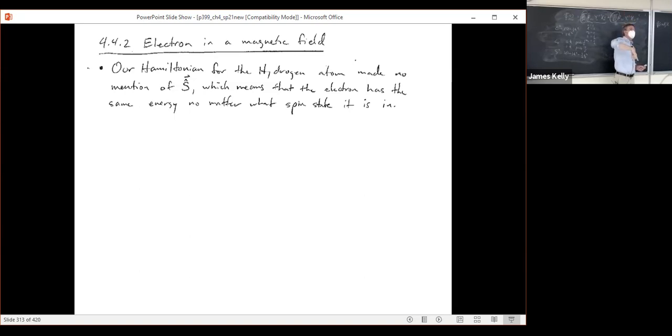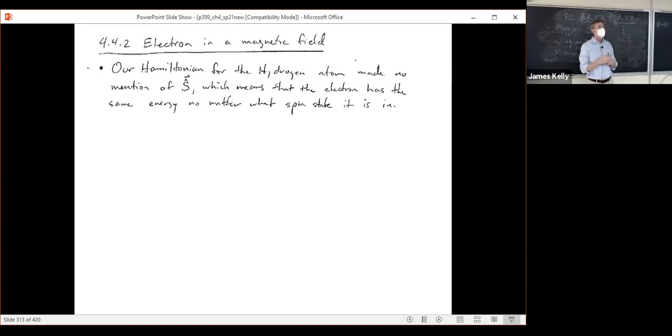The spin down direction is actually going to have lower energy because it's a negatively charged thing. And so when it's spinning in this direction, I really have negative charge spinning in that direction, which gives me a magnetic moment pointing in the opposite direction. But we're going to think through that magnetic moment. I don't know how much you have in your head what you learned in Physics 230 about magnetic moments, but we'll just remind ourselves of a simple model of it, a current loop, and figure out what the force on it is if you put it in a magnetic field, and what the torque on it is if you put it in a magnetic field.